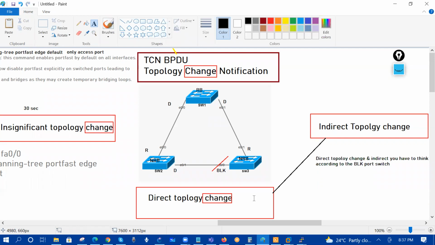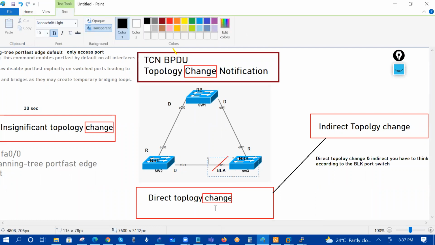Right now I have a blocked port over there, can you see that this is the blocked port? So I told you that the topology change will take sometimes 30 seconds and sometimes 50 seconds.